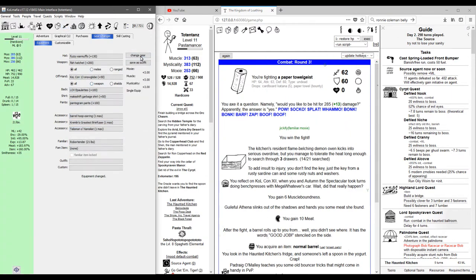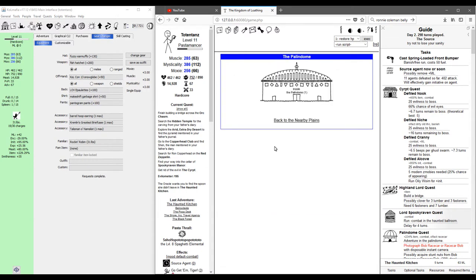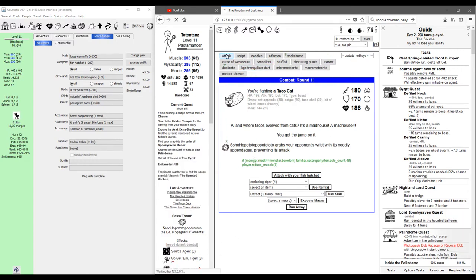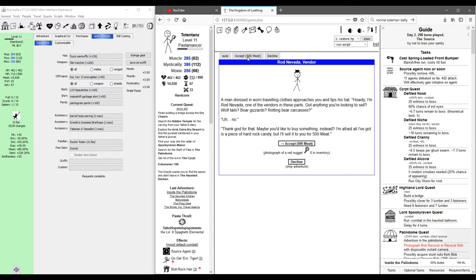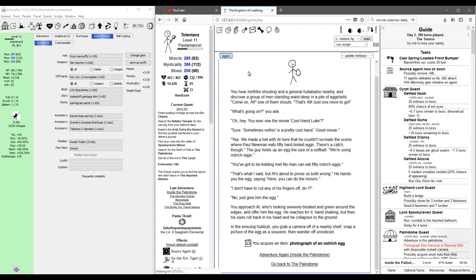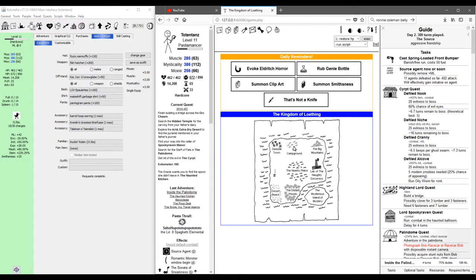Put on our talisman and head to the Palindome. Here we go. Hope it doesn't get a dude right away and the agent kills the dude. Well, sure, I'll accept that photograph of a red nugget. I mean, I don't want used candy, but a picture of used candy and a photograph of an ostrich. That sounds nice. An ostrich egg. An ostrich in egg form. All right, a tan gnat. Let's smoke bomb that one. Let's head to our car and feed it real quick too.